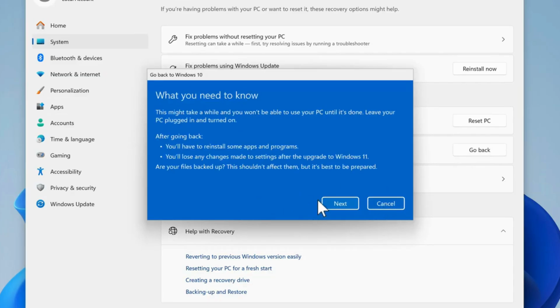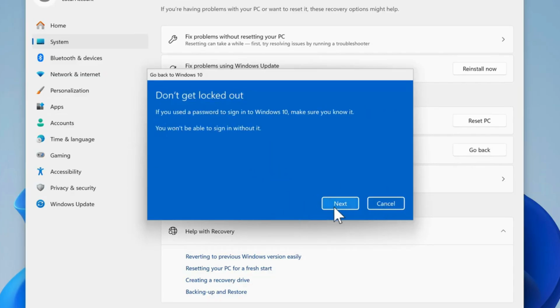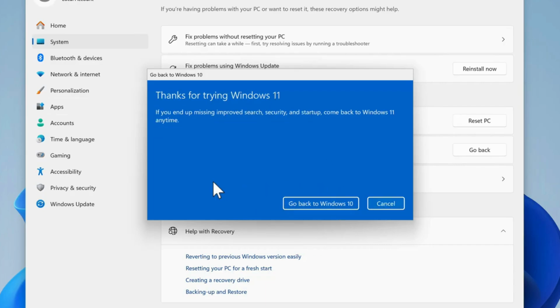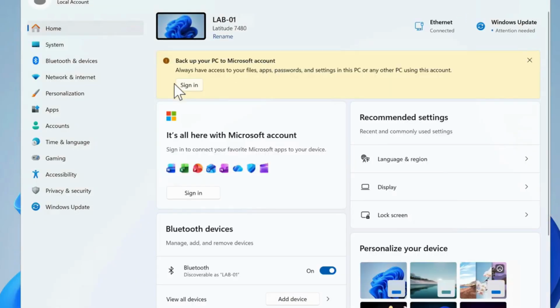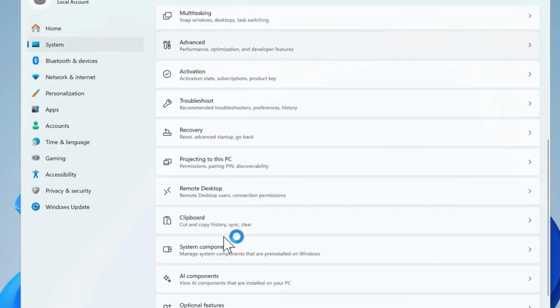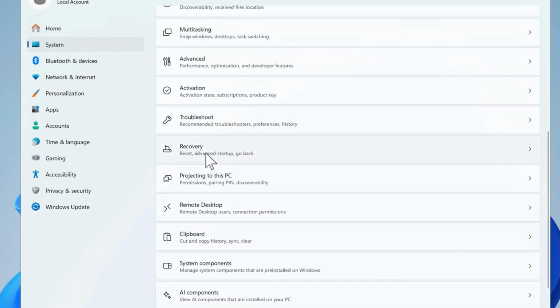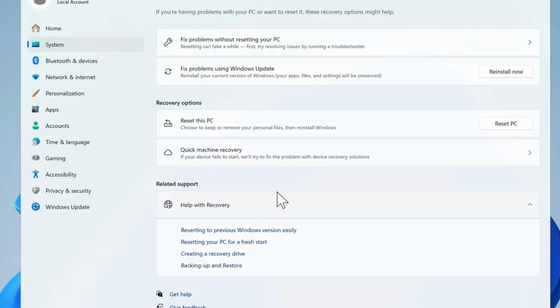Scenario 2, your 10-day window has expired, or Windows 11 came pre-installed. This is the reality for the vast majority of people watching this video. That convenient rollback button is completely gone from your recovery panel. To get back to Windows 10, we have to perform a clean deployment using Microsoft's official media creation tool. Yes, it takes a bit more time, and yes, it resets the storage drive, but your motherboard's embedded license will activate automatically upon completion. I'll show you the exact proof of that at the end of the video.